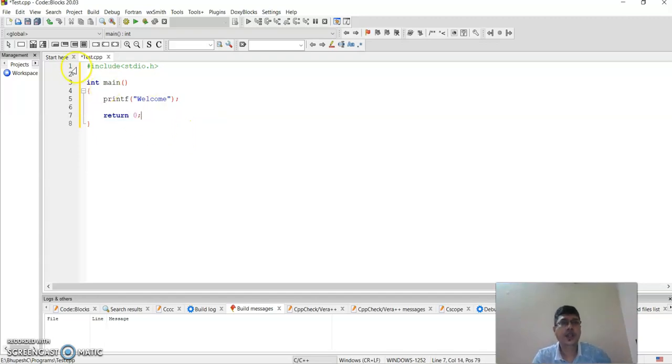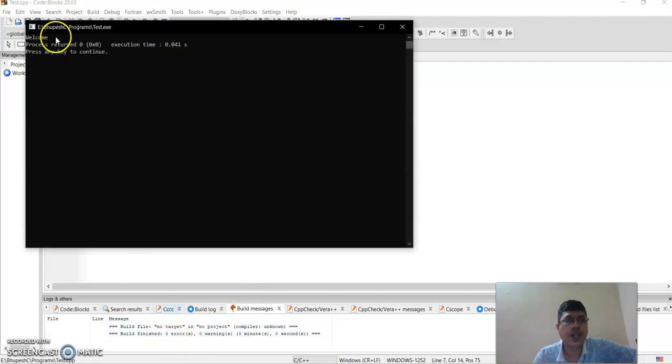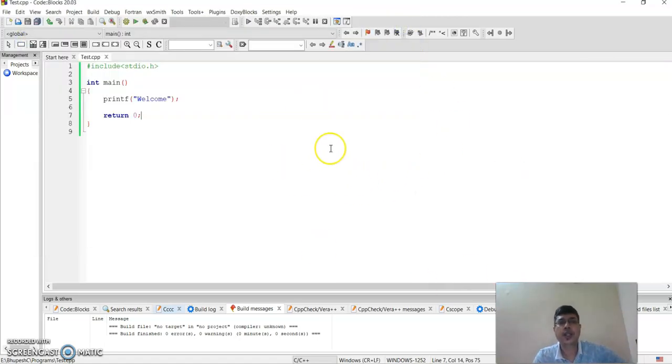Then click save. You can see build and run here, so click on build and run. You can see it is building and executed, and you got the output welcome. That means you know your Code Blocks is running successfully.